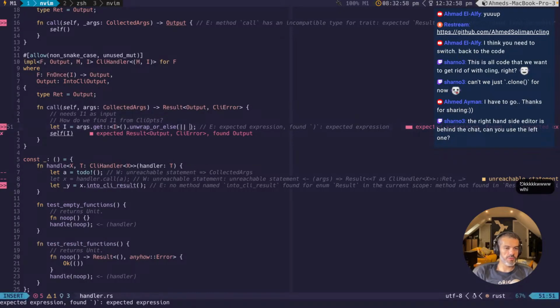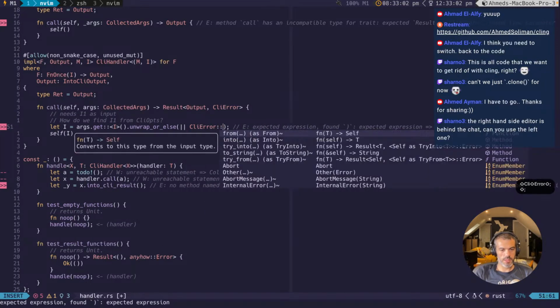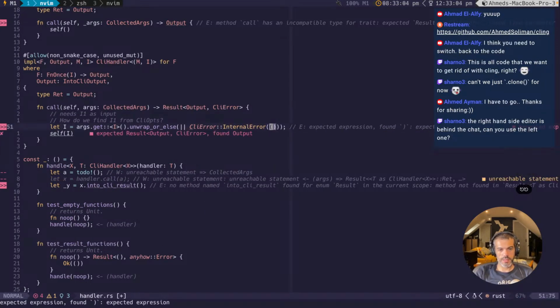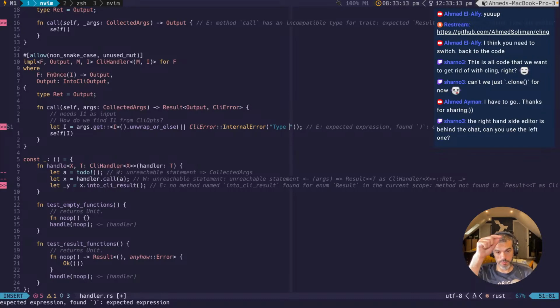Basically what we need to return here is just an error, so CLI error, internal error, and that internal error should have a message saying type, and then this needs to be the type. We need to stringify part of the type input and say something like TY, which we're gonna figure out when we do that with macros.